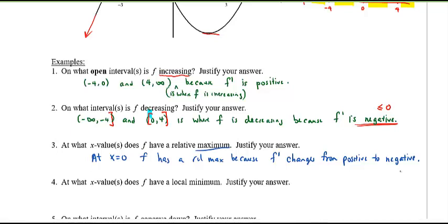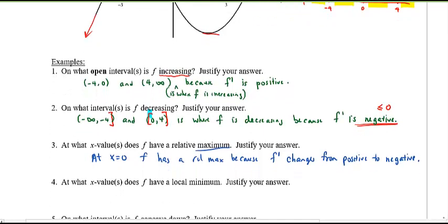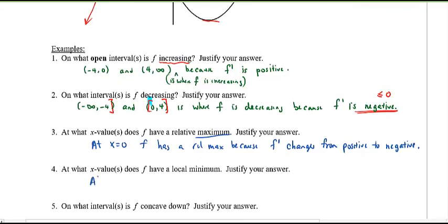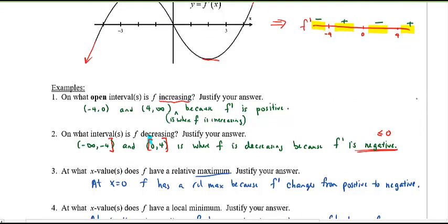And then at what values does it have a local minimum? So I'm going to look at my number line here, minimum, going from negative to positive slope. So I see it occurs at two places now, at negative four, and also positive four. So at x equals to negative four, and x equals to positive four, f has a local min, because f prime changes from negative to positive. Once again, you need to write out the words just by saying, hey, look at that number line here. That's not a good justification.